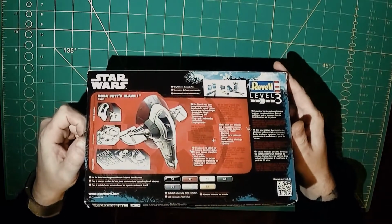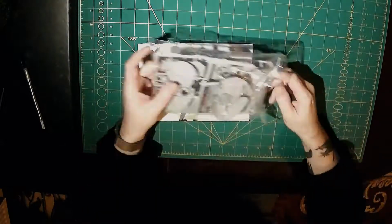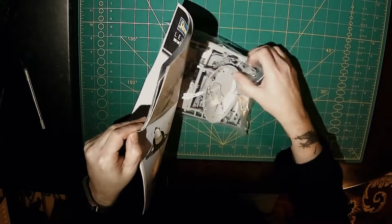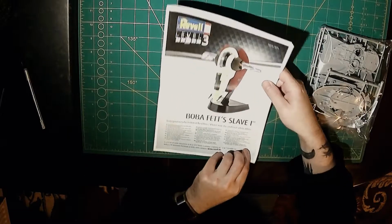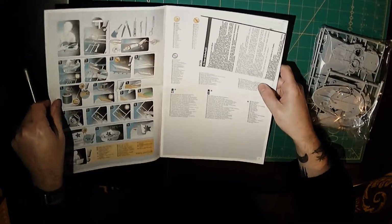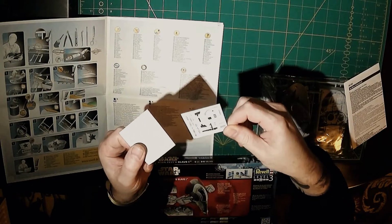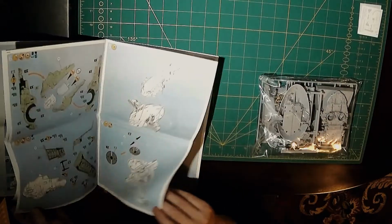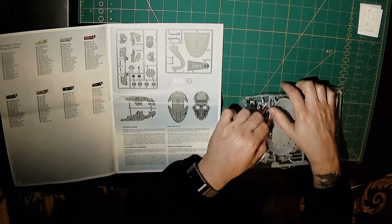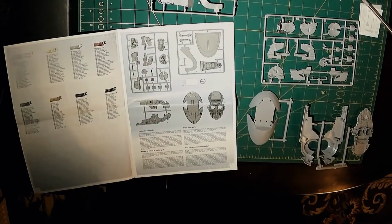And we should find our plastic bits and pieces inside the model kit, obviously. So there we are with the instructions and the pieces. Just sorting everything out. There's transfers there. I didn't actually use the transfers on this model. I don't think they'll be missed, and they're so small, they're really fiddly to put on.